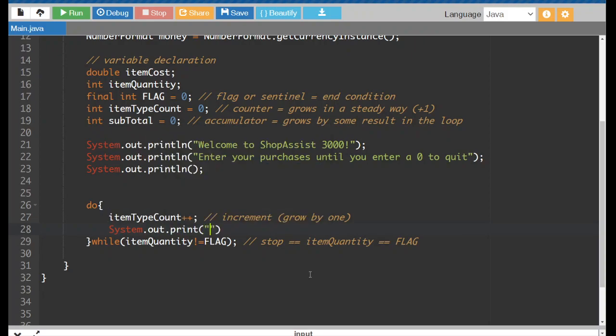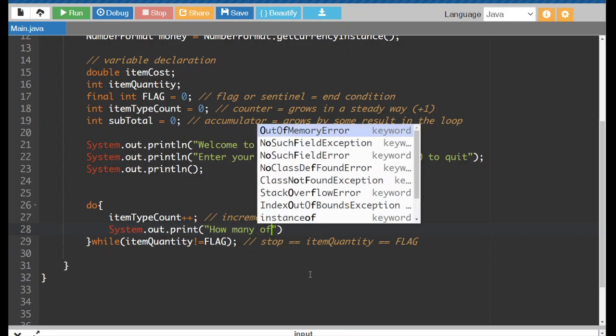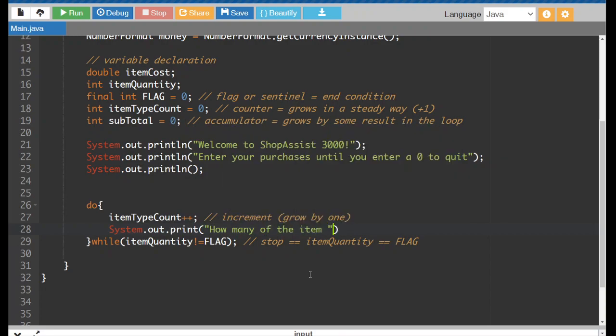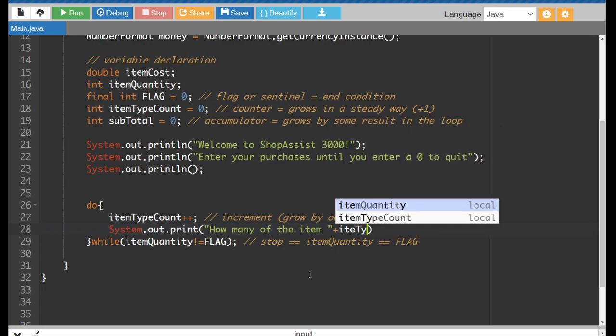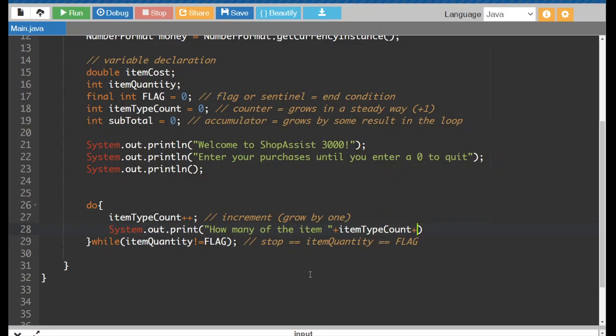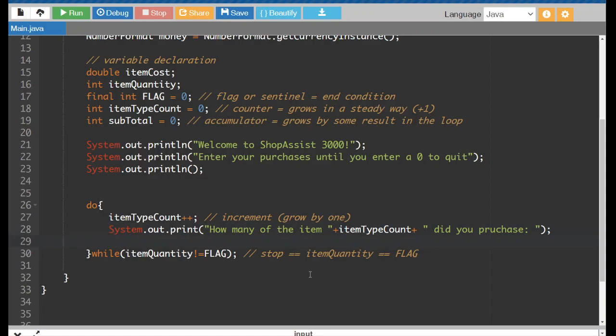System.out.print how many of the item, item type count. I feel like I should have shortened that variable name. Did you purchase? And we'll give them space to put that in there.